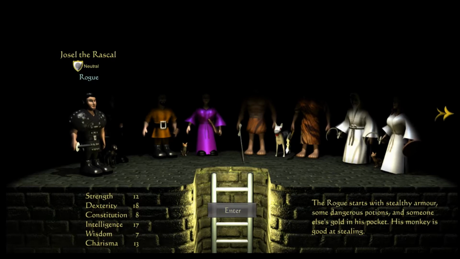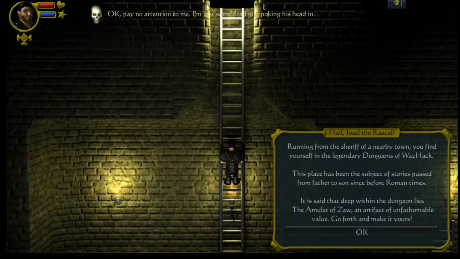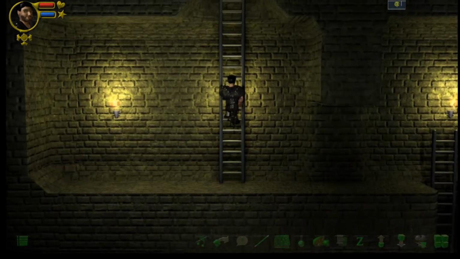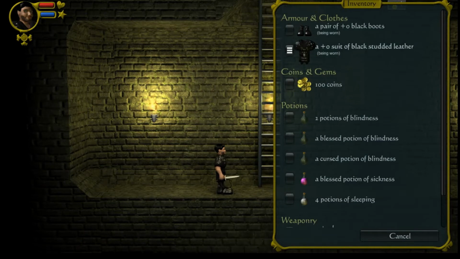Alright, let's do this. Depending on how well we do, I might just play this until I've tried out all of the new character types once, but we'll see how it goes. For now, we're Josel the Rascal. We get all these tutorial messages again, because we're playing this version for the first time, I guess. So, what have we got? We've got black studded leather, which reminds me of the armour that you get from that guy in Solstheim in Skyrim. We've got 100 gold.